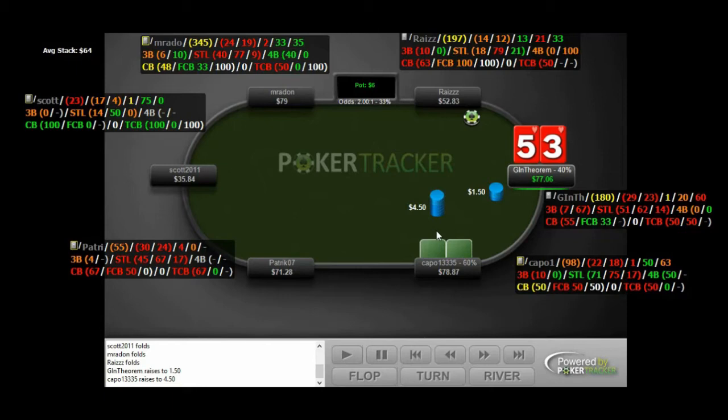However, I think 4-betting is probably better, especially this deep. The hand is very playable post-flop. We're going to want to flat a lot of other stuff this deep, so we're probably going to want to flat 10-9 suited, probably going to want to flat ace-jack suited.